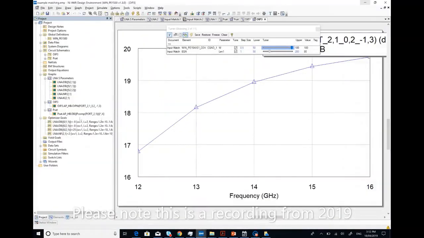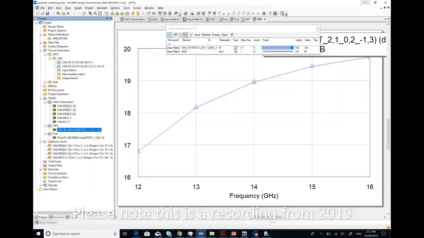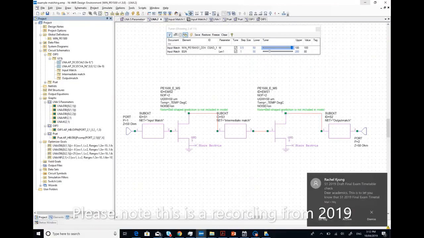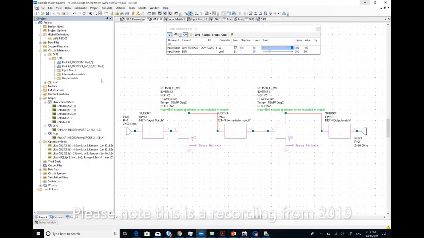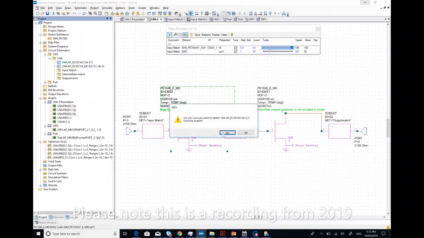So the currents, if you want to look at the currents, so you want to see the currents in these circuits. So let's see. So I put annotations. I'll delete this annotations.